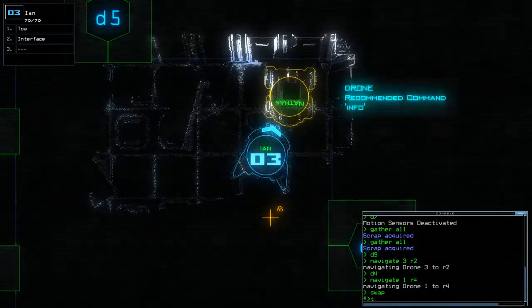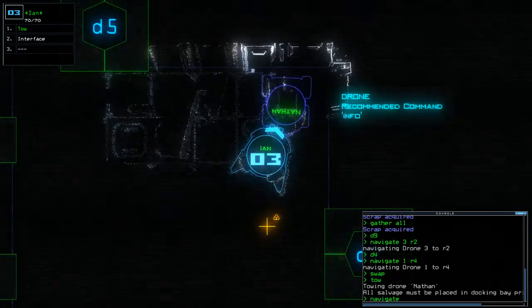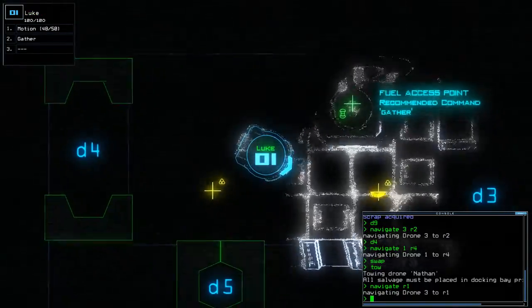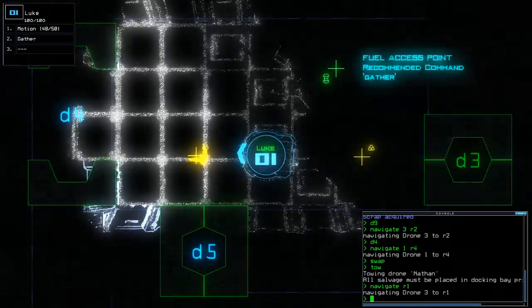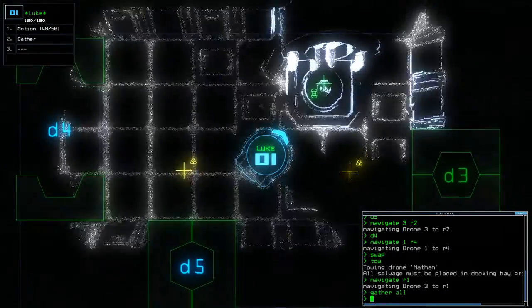So what we're going to do here is we're going to hit tow. Yay. Then nav to R1. He's going to go home. Oh, look at you. You found the fuel room. Perfect. So what we're going to do here is we're going to say gather all.